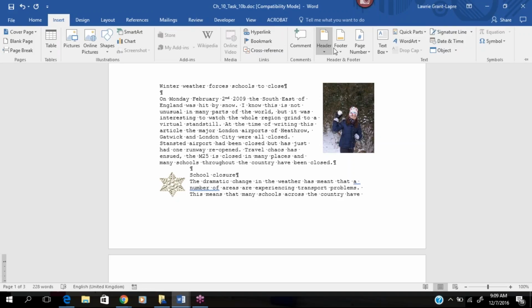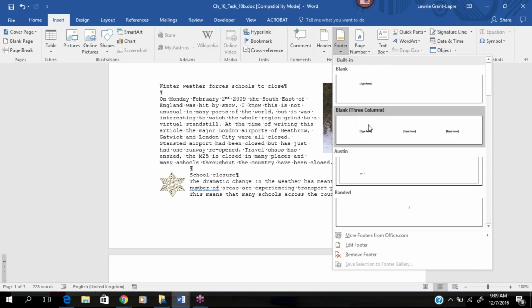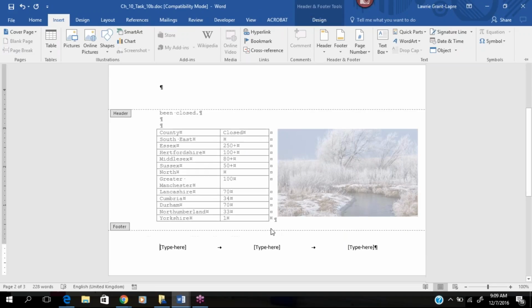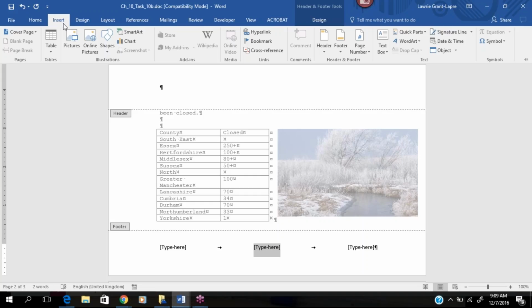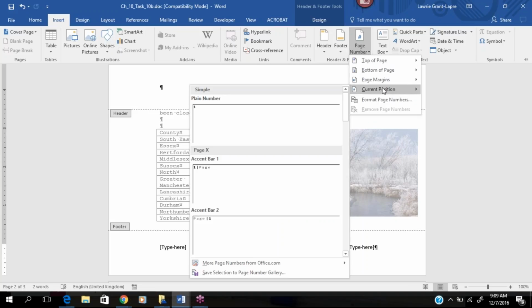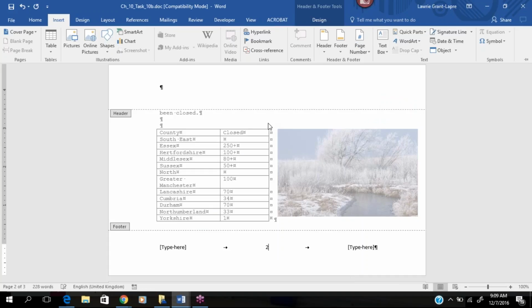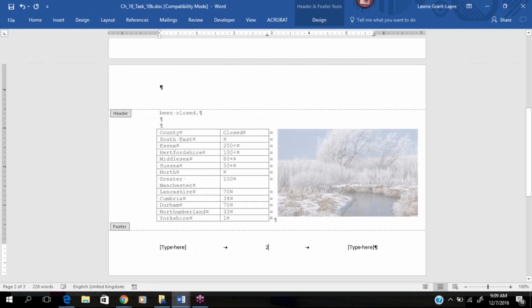Okay. Now what we want to do in this is insert some headers and footers. So let's take a footer, and we'll choose this 3 columns. That way we can put something in the center, something on the left, and something on the right. So for the center, we left click the mouse and highlight the center. In this position we'll put a page number. So let's insert, and we've got page number, and we'll put current position. So that'll place it in the place where it's highlighted, and let's just put a number 1, number 2, yeah?